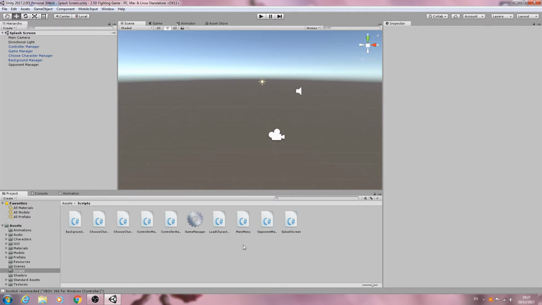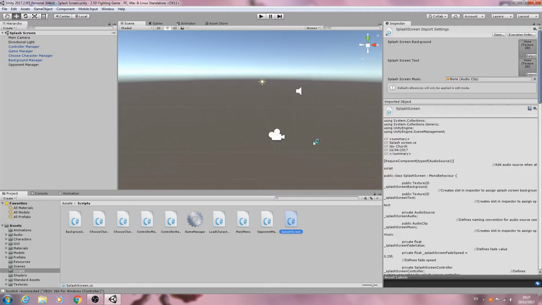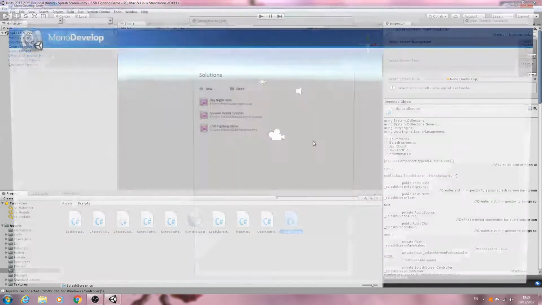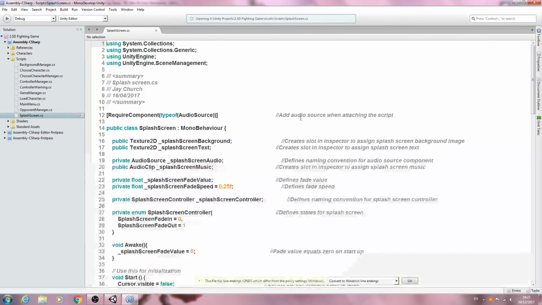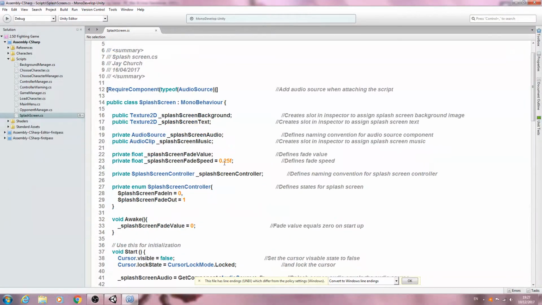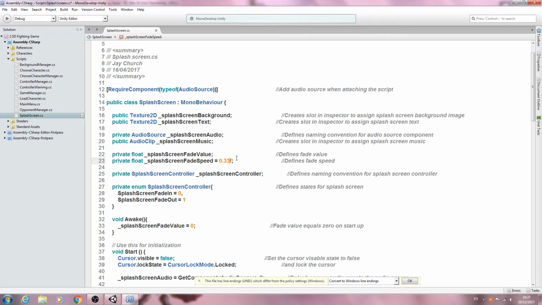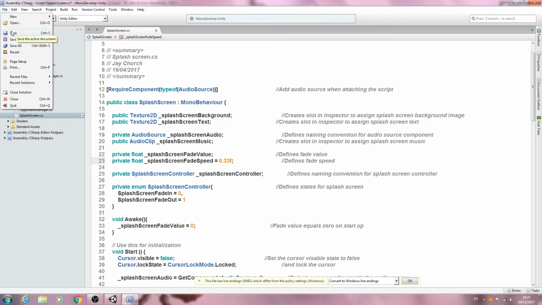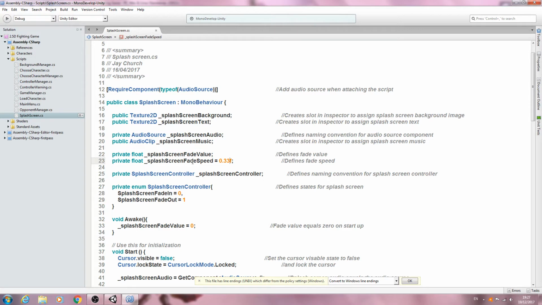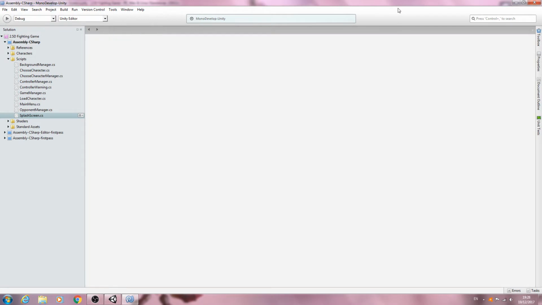So I think I'll start, in fact I'm going to start by opening the splash screen, and we're not going to do a lot here. I'm just going to change the fade speed. I'm just going to make it a bit higher. And yeah, I think that's what we'll do in the splash screen.